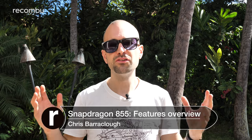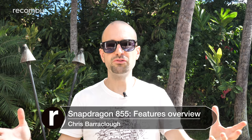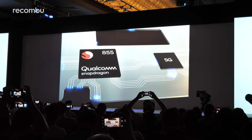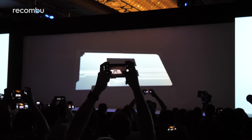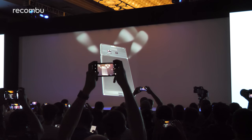Hello, this is Chris from Okombo, out in gorgeous Hawaii where Qualcomm is holding its annual Snapdragon Summit. They've officially launched the Snapdragon 855 chipset. It's the latest flagship Snapdragon chipset which you'll find in basically all of the big smartphones of 2019. They gave a very brief overview of some of the biggest features, which I'll cover now — quickly, because that Hawaii sun is absolutely baking my fair northern skin.